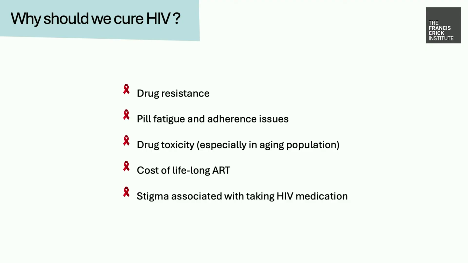Why should we cure HIV? Well, first of all, there's the problem of drug resistance, which I've mentioned, that the virus can get around the drugs. And so far, we've been able to stay one step ahead of that. We've come up with new drugs. But eventually, this may cause even more of a problem.